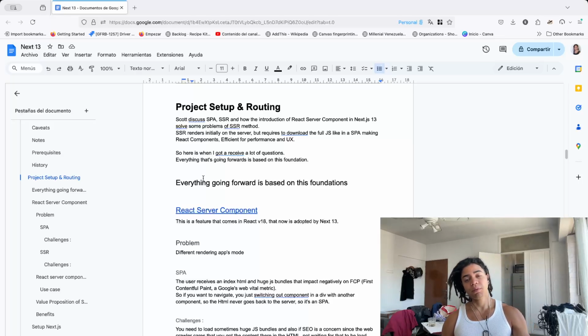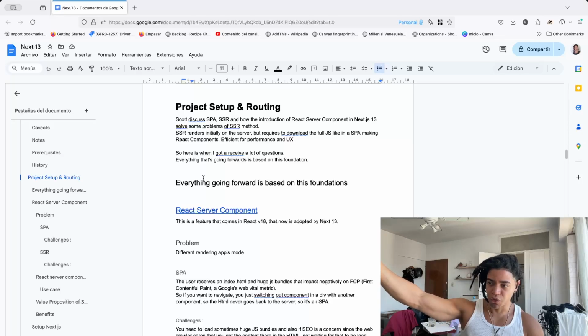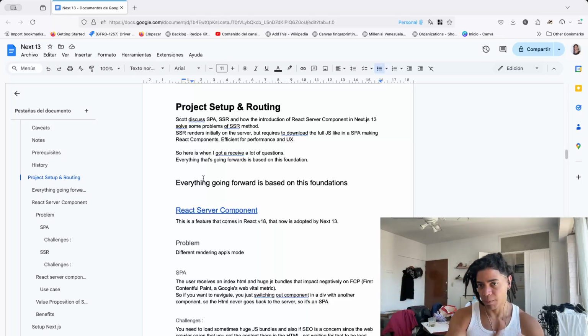So the problem is different rendering modes. You have single page applications and server-side rendering. With a single page application, when the user navigates to a particular URL, it fetches the entire application by saying, hey, first get me the HTML, and inside the HTML it contains the JavaScript code, which initially shows a loading screen while in the background it hurries up everything else.